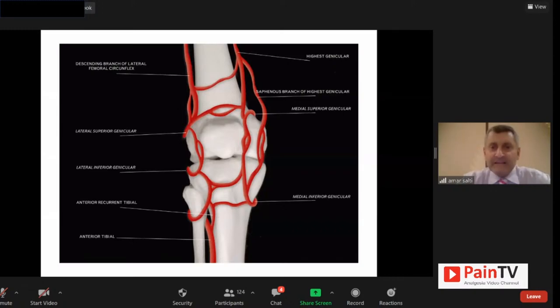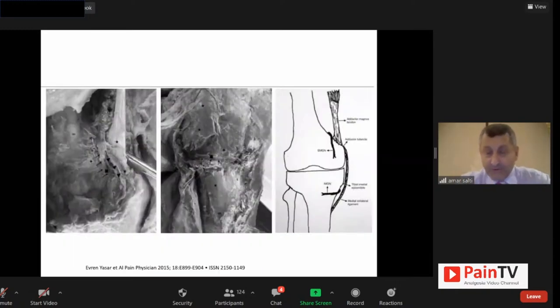Another interesting anatomical finding and landmark is the arteries. When you do scanning, you see the arteries and you can find your genicular nerve more easily when you have a good view of your arteries within your view on the ultrasound. Then you have the anatomical dissection showing, for example, in this case, the superomedial genicular nerve coming between the condyle here and the adductor magnus tendon from the adductor tubercle here, going down; you need to trace it. And then you have the inferior medial genicular nerve, which comes horizontally.